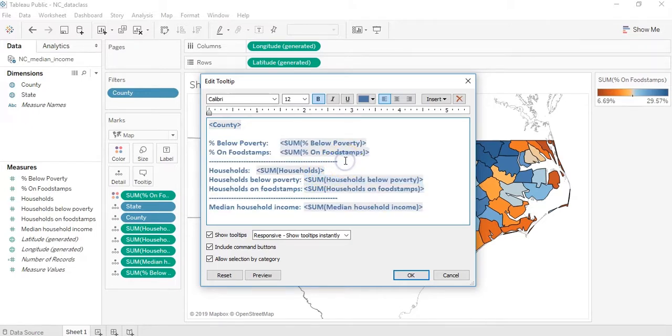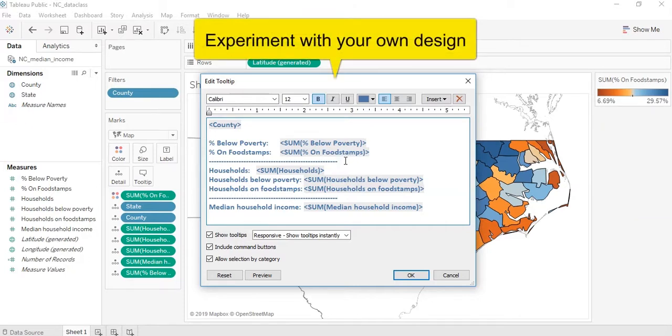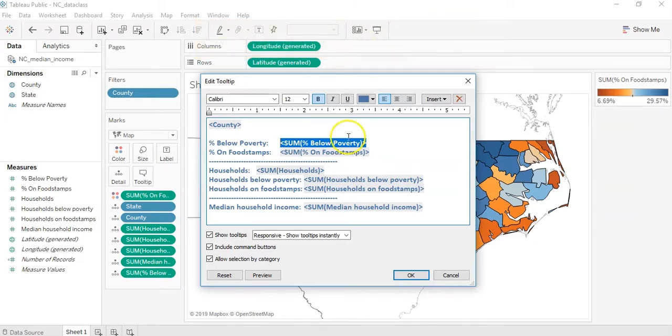So that's what I have so far, but I don't want them all to be blue. I'm going to change the actual results, which here are my results. That some percent below poverty, that's the actual data. So I'm going to change that to black. I'm going to change percent on food stamps to black, as well as number of households.